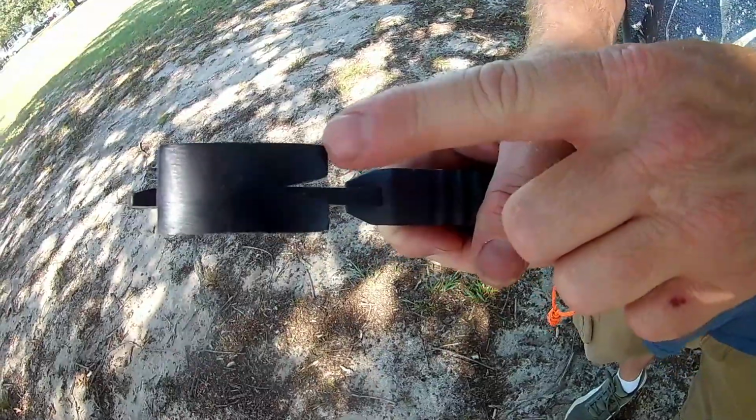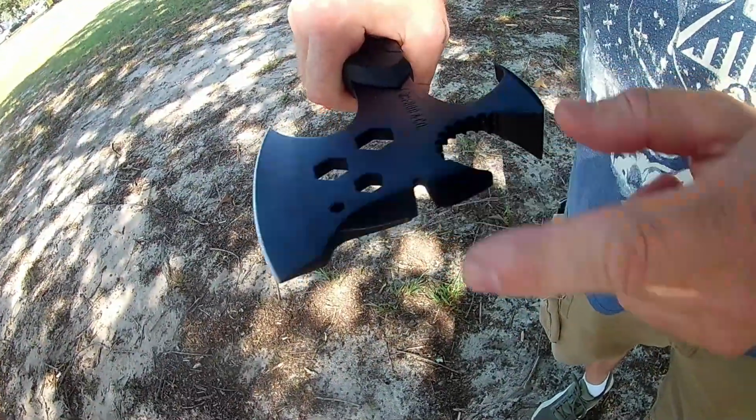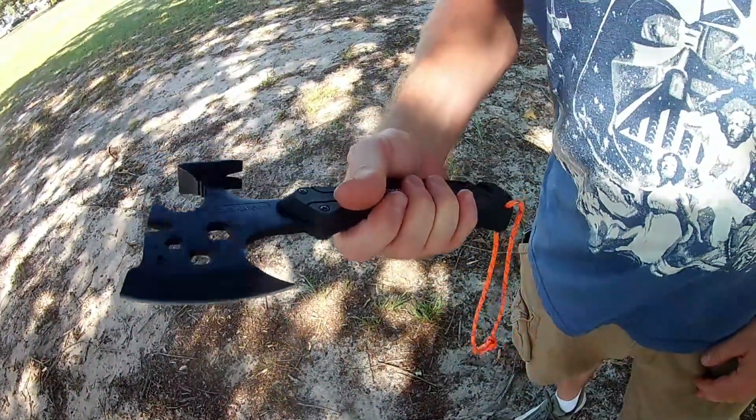Hammer on the back with a claw. Pry bar on the front. We'll see it in action.